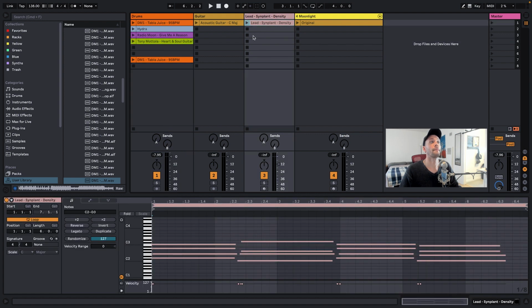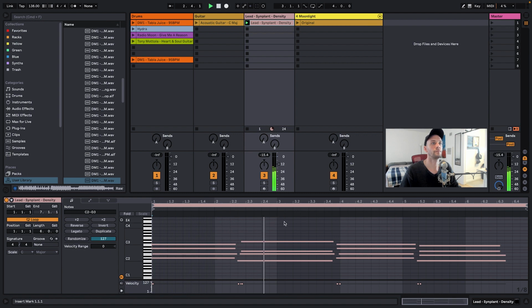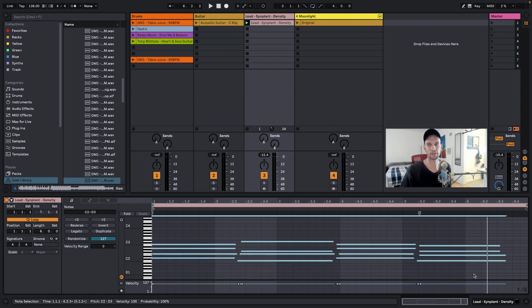So in here, I just have a MIDI clip, and we're just going to listen to it and try to figure out how we can get this better in time. So I kind of want that to be a 4-bar loop. And you'll notice with MIDI clips, the difference is it doesn't really have a native BPM, because MIDI notes operate dependent on whatever time the global BPM is anyway. So they are more flexible.